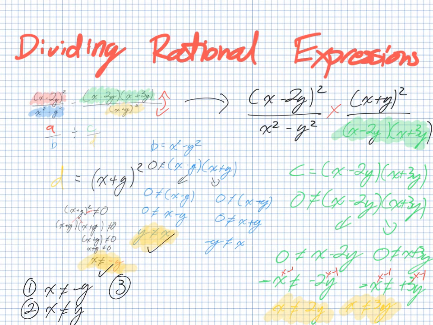Number 3, I checked that one off. Number 3 was x cannot equal 2y. Check that one off. And number 4, x cannot equal 3y. Check that one off. Okay, we literally just did a whole bunch of work just on restrictions. I'm going to have to remember this when I make the next page. Okay, well, what are these values here? On this page, we wrote them in the bottom corner: x, negative y, positive y, 2y and 3y.